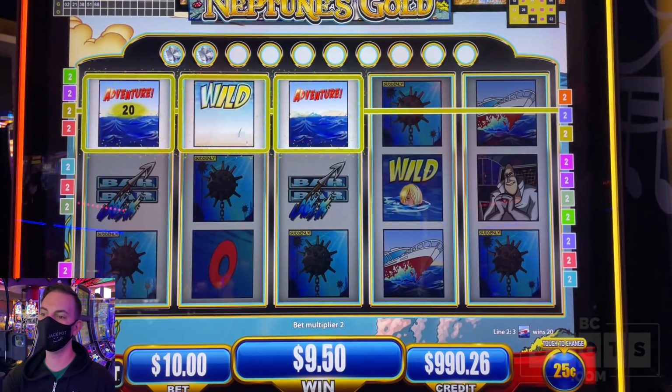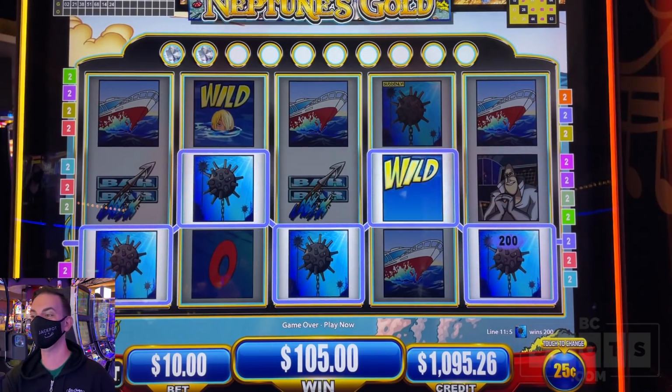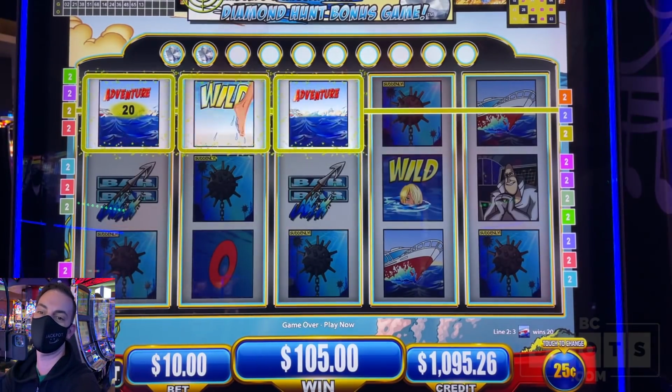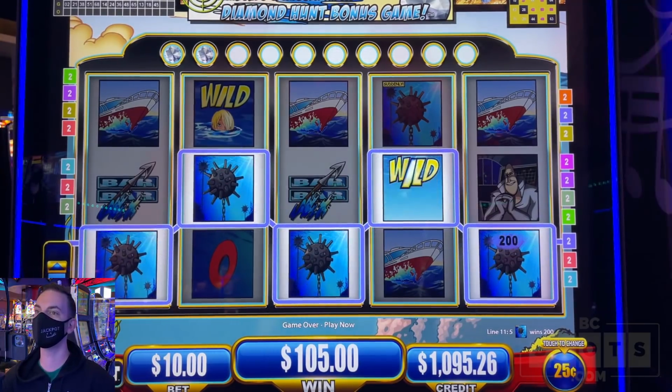All right, got a line hit already. $105 line hit. Wow, that's pretty hot. I'm going to turn that down just a little bit. I love you, Bells, but, you know. Let's see. Maybe like that. All right. Nice first spin. Let's keep it going.